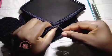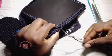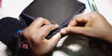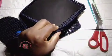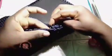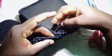So then you will still have to bring out your needle. You don't need to insert it from here anymore. So just do like this. That's all. Then we begin to make the bottom base.